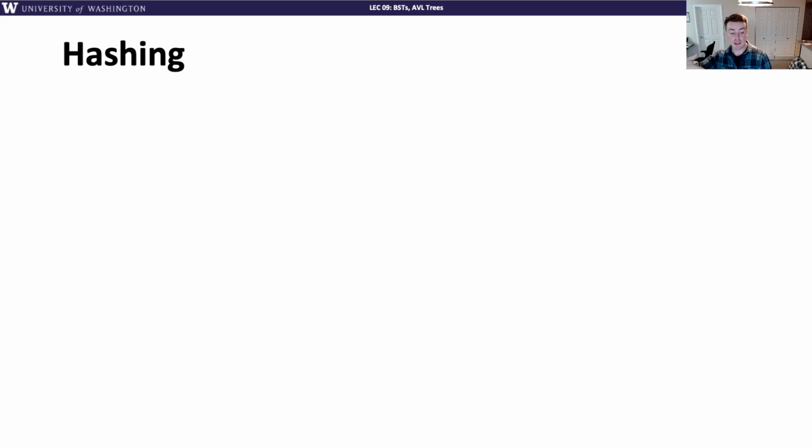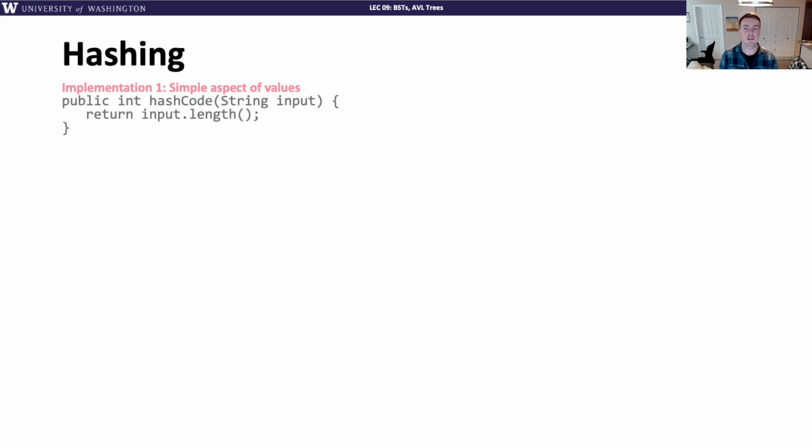So remember, a hash function needs to take a string, in our context, but again, any type, and turn it into an integer. The simplest one you could think of is, let's just hash by the length. The length of the string is a number, so I could just grab its length and return that as the hash code, or the value of the hash function. Now this works. It's a hash function. It's better than just returning some number like 0. I would argue it's pretty fast, and it's deterministic, so it meets all three of our goals.